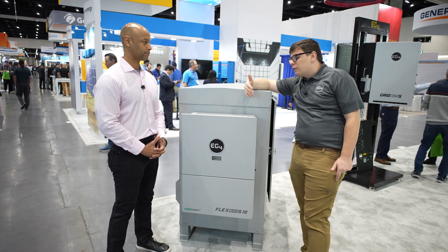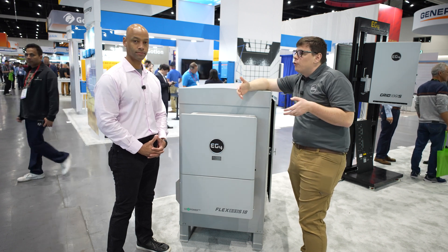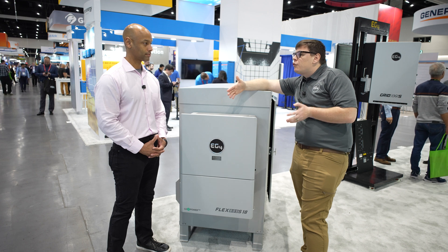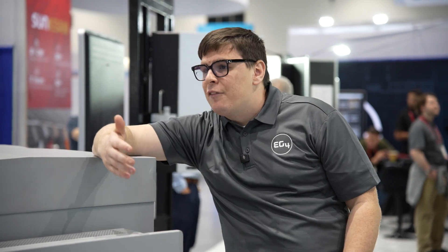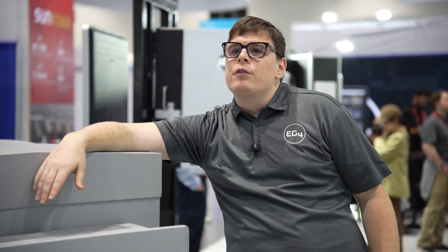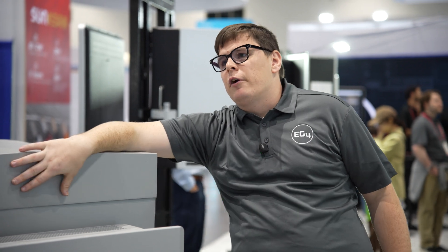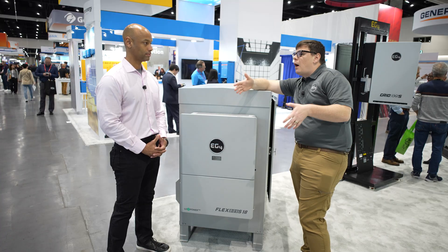You've got people looking for an energy independence package off-grid — running a generator, trying to invest in a no-compromises off-grid lifestyle. Just buy the box, get an expert to help, and don't worry about becoming one yourself. You're also looking at development opportunities where contractors have trouble finding a great place on the house for a battery system — they're better off with the box. And you'll see home developers start shipping these solutions with thousands of homes being built, keeping their existing electrician doing the work.